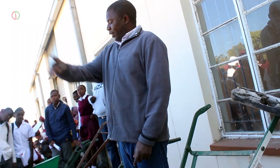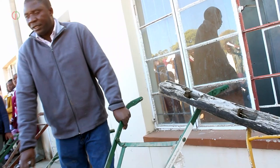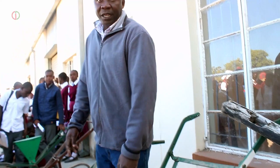So when you are turning, it controls that the animals only walk here, not on the plants. Also it controls that you should not weed your plants by mistake. It should be in the right row. So there are some calculations there. That's why I was saying it depends whether it's 45 centimeters or 90 centimeters.